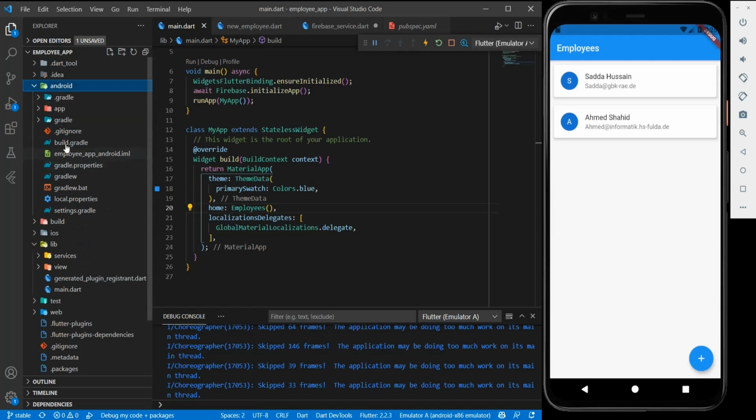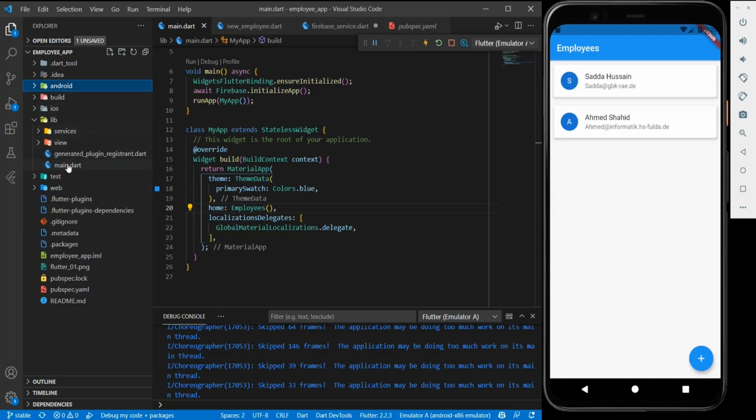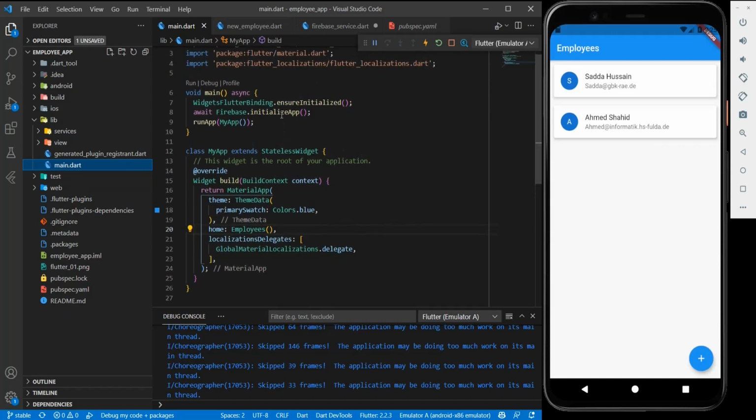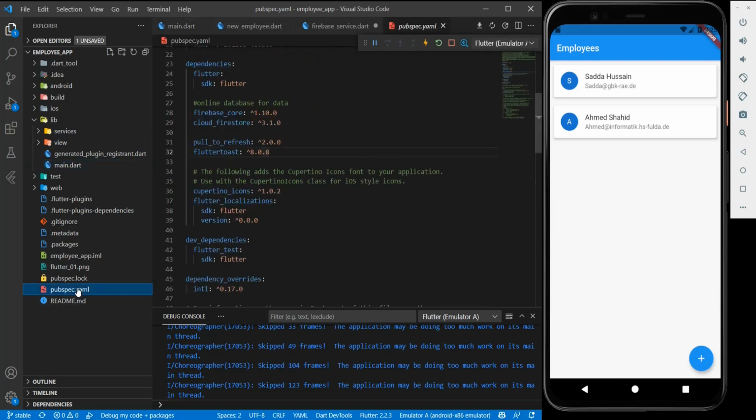Okay, so this is our main.dart file from where our Flutter project runs. This function runs our application. These two lines just initialize Firebase in our application. But before doing this, you have to add some dependencies here.